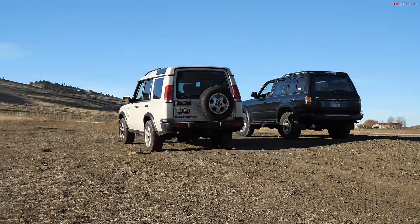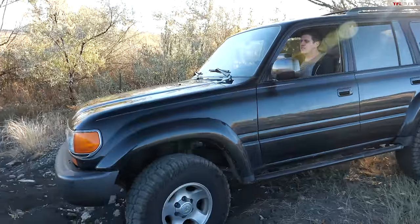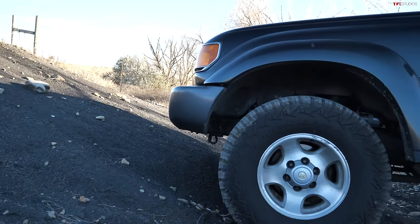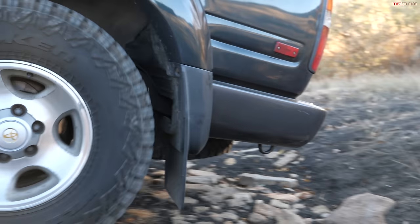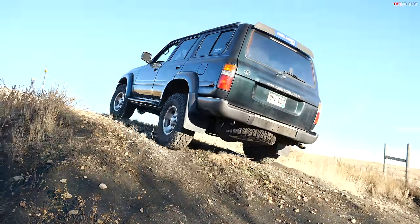Trying Lava Lane in the Land Cruiser — a great test of approach and departure. Of course we are lifted versus Case who's stock — but we're out here having fun, so let's give it a go. Good test of all the angles on this thing. Other things you need to know about these Land Cruisers: they look phenomenal, aftermarket support is pretty big, although getting a little bit smaller. Careful as I come down with my rear end here — pretty good, pretty darn good departure angle — then a really steep climb out, kind of sandy gravel terrain, no problem.